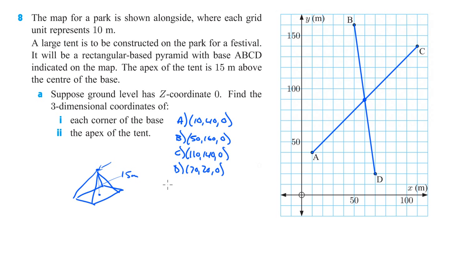So part 2, the 3-dimensional coordinates of this vertex here are going to be at 60, 90, 60, 90, and then now we know the height is 15 meters above the center of the base, so the Z part is going to have to be 15. Okay? Okay, now that we have all those, we can use this information here to find distances, so we can find volumes and surface areas and stuff like that.